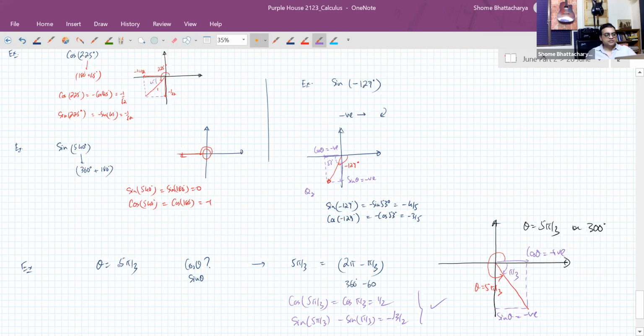Plenty of places in physics we'll see where we need to be able to quickly calculate sine and cos of various such angles, whether they are expressed in radians or in degrees, whether they are in the first quadrant or fourth quadrant, or even larger than 360, like this example of 540. The best way to do this is with this visualization of rotating a vector of magnitude 1 by that angle theta, and from that quickly understanding which quadrant it is in. Then you can understand whether the x component and y component are positive or negative, and accordingly you can work out the formula quite easily.